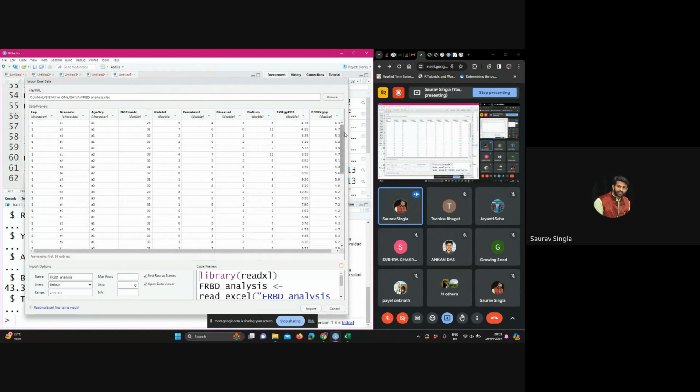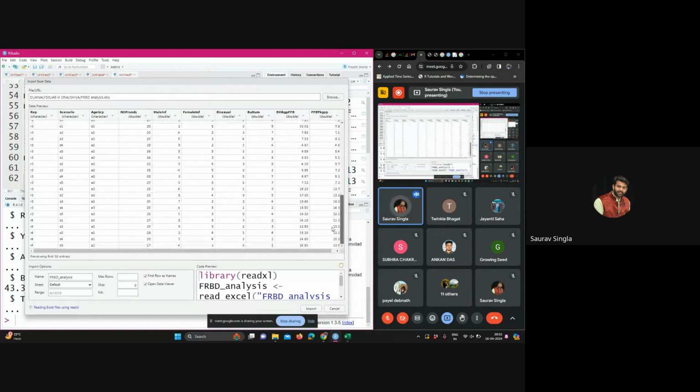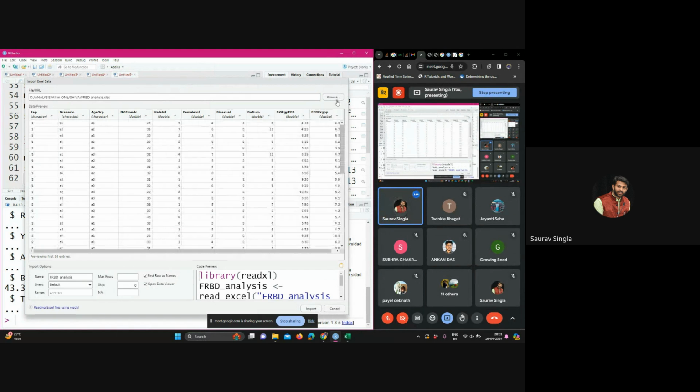This display might not be the complete data. It might show you the complete data, it might not, depending on how big the data is. Don't touch these options here. You can change the name to any name, but remember the rules.